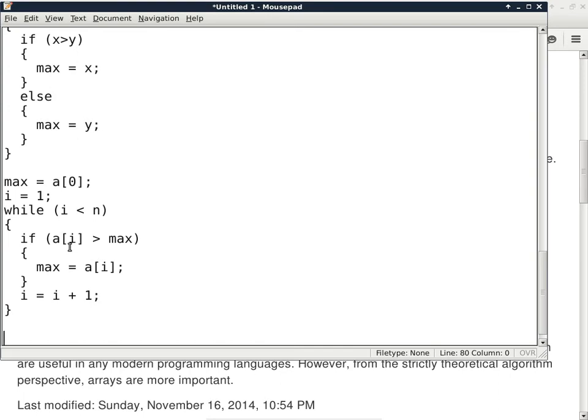But isn't that kind of cool compared to the previous way? Because this way, we have one single algorithm. Without changing the algorithm itself, it can handle an array of any number of elements. Now, obviously, if you give me more elements, it will take longer to execute, but it does not change the algorithm itself.